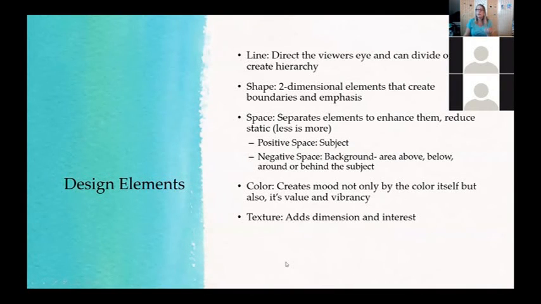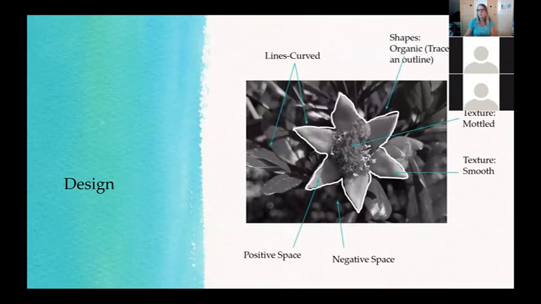Texture adds dimension and interest. So if everything's the same, there's no different texture, it can be a little bit more bland if it's all just more one-dimensional. So all of these elements combined together create the effect. And it just takes practice, and you start to learn what you're attracted to, what appeals to you.